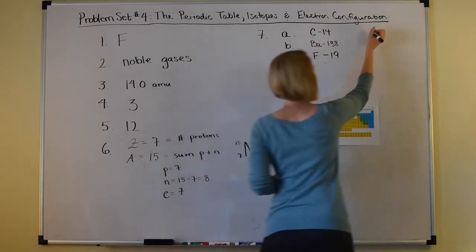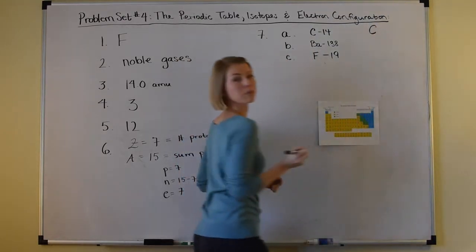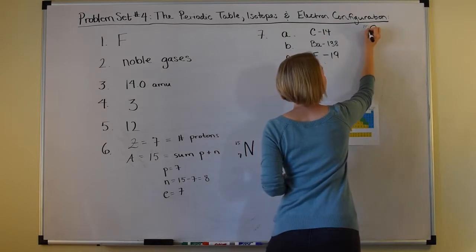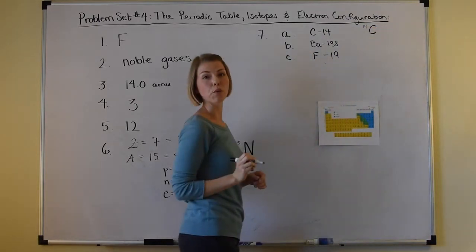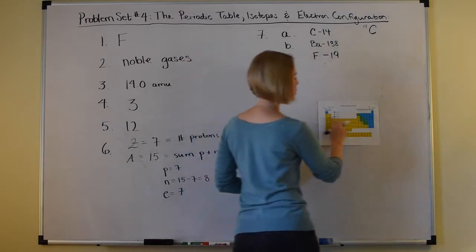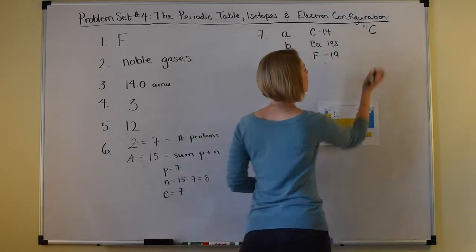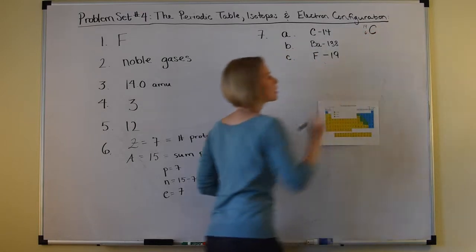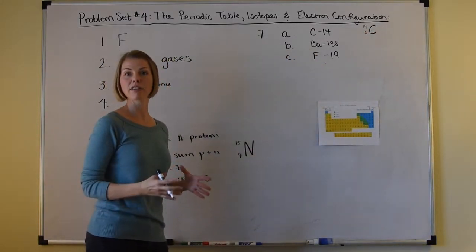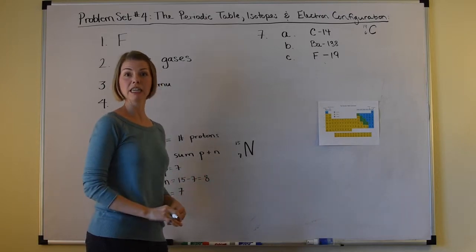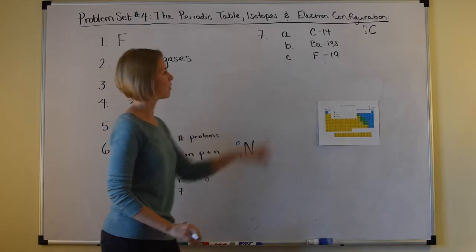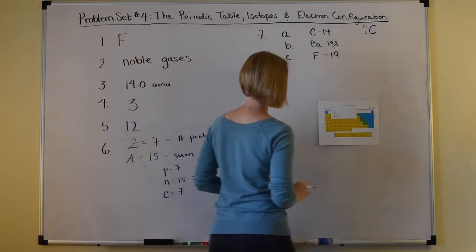Carbon 14. Okay, so we're going to write the element symbol, C, and we know which isotope of carbon it is because that's given in the problem. So we're going to write the 14 as a superscript before the element symbol. And then we also want to write the atomic number as a subscript before the element symbol. So that's the proper way to write the symbol for carbon 14 for when we need to write it in things like nuclear equations.